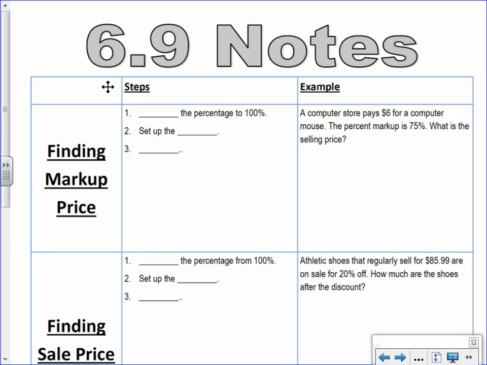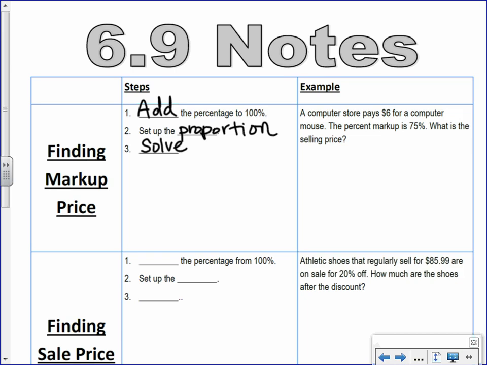So what you're going to do first, so if they say I mark it up 75%, they're going to sell it for the 100% plus 75% more. So now they're actually selling it for 175% of that price. So what you're going to do, you're going to add the percentage to 100%. So if they say they marked it up 30%, you're going to do 100 plus 30. Then you're going to set up the proportion. And then you're just going to solve where you cross multiply and divide.